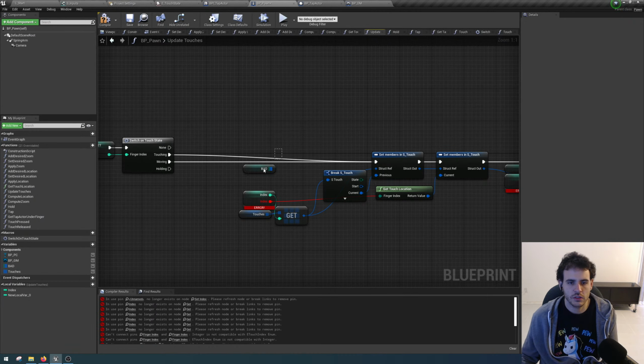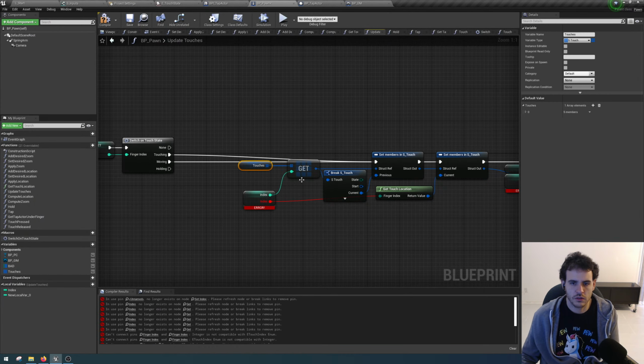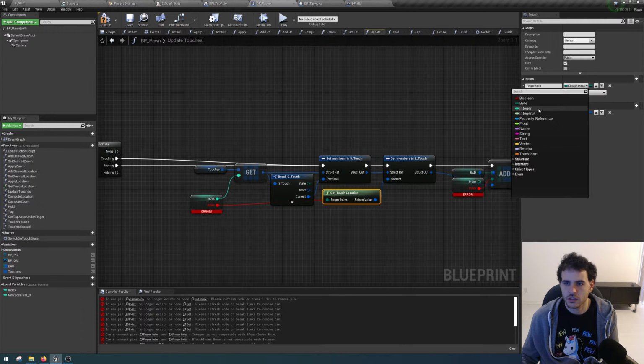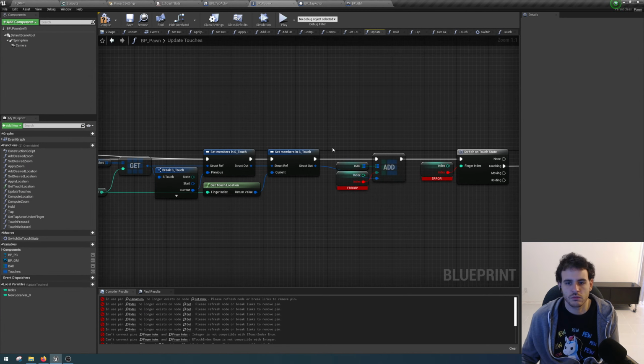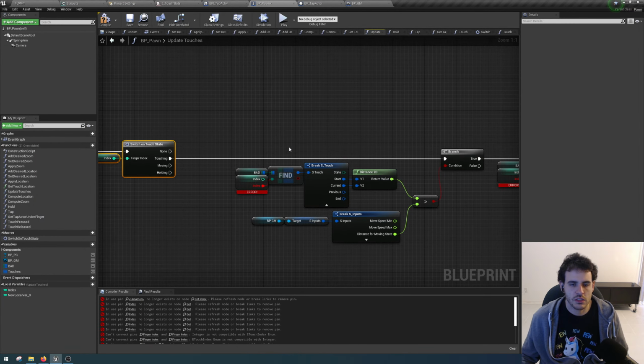Not using the find. And then get touch location. It's gonna be the same. It's gonna take an int as input. Remove the add because we don't want it. Use the index.